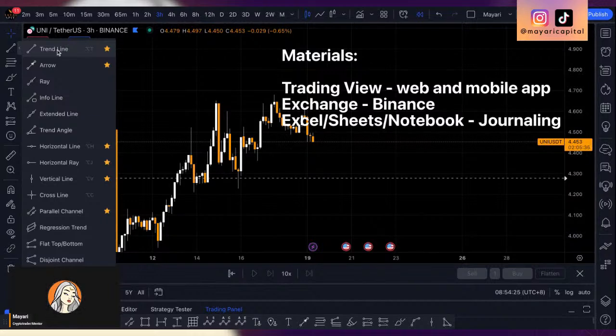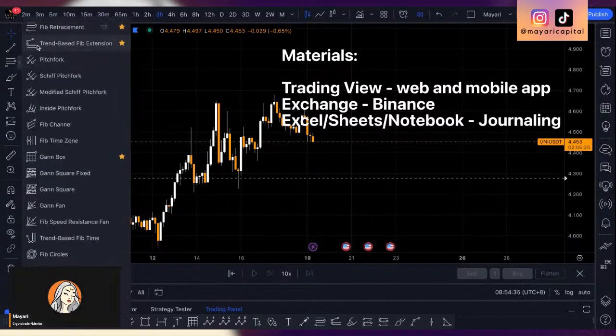We have the trend line, the arrow, horizontal line, horizontal ray, vertical line, parallel channel, some of those. Now we go over the Fibonaccis. There's a lot of Fibonaccis, guys, but we will be using the retracement, trend, Gann boxes, not that much, but yes.